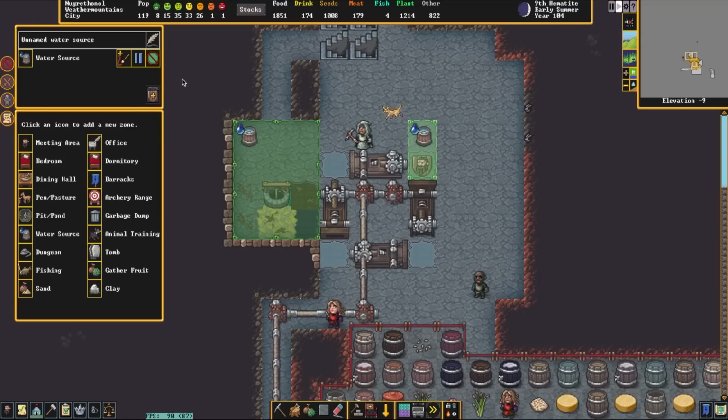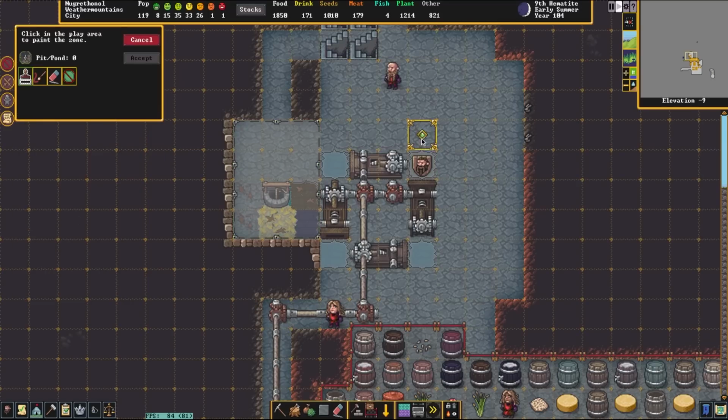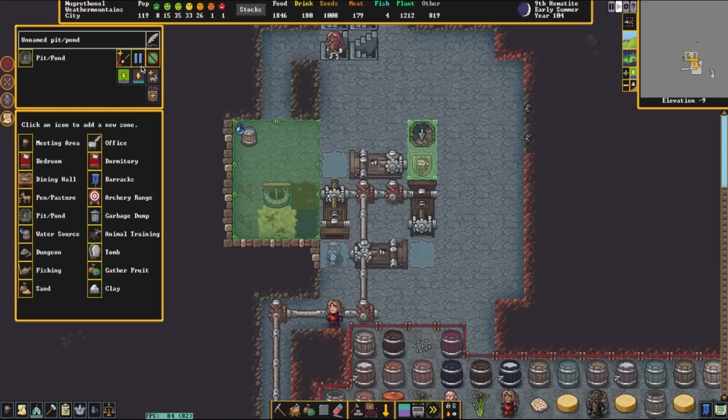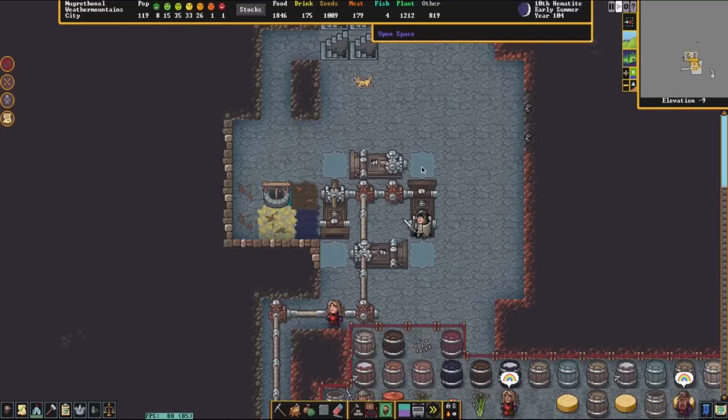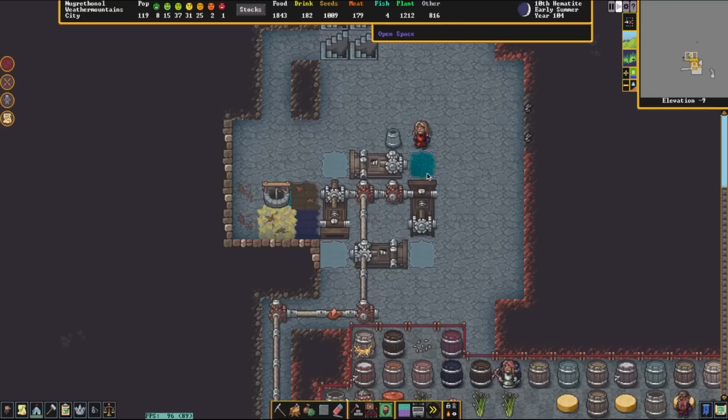And, oh no, that's the water source button, not the pit ponds button. I can read. We're going to go to the pit pond. I just misclicked it, I think. And we're going to accept it. And I'm going to set this to a pond. And now that means they're going to grab buckets from here and dump them into here. Once there's 2 of 7 depth water here, it's going to grab it from down here. As you can see, there's one right there. It's going to grab it from down there, and then it's going to start propelling it in a circle.